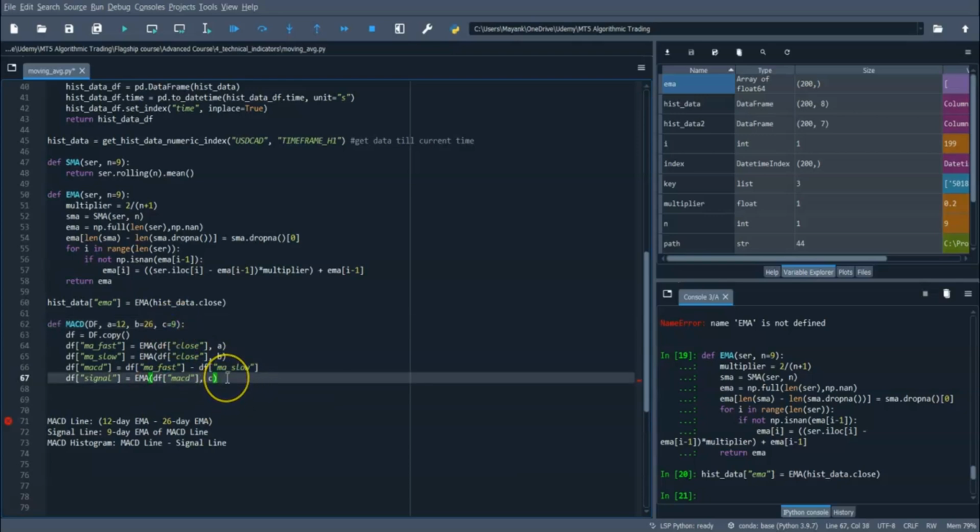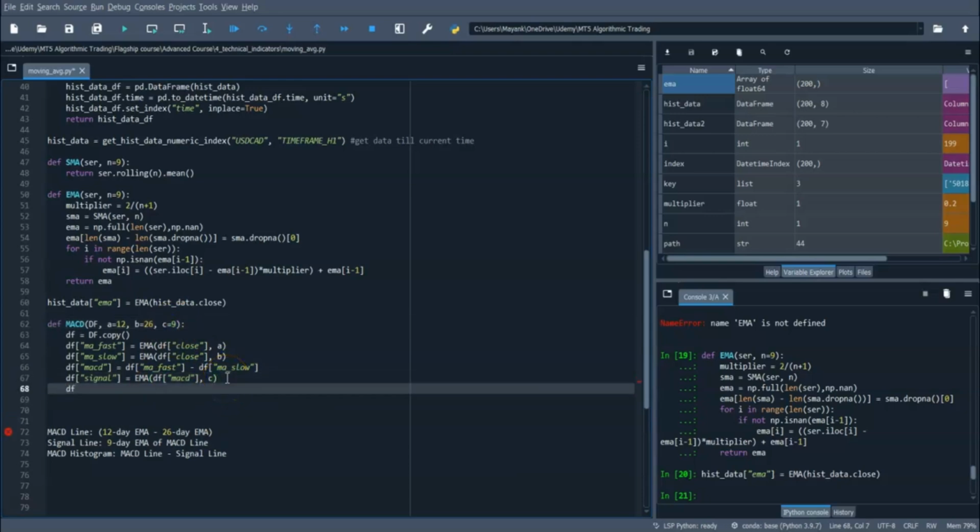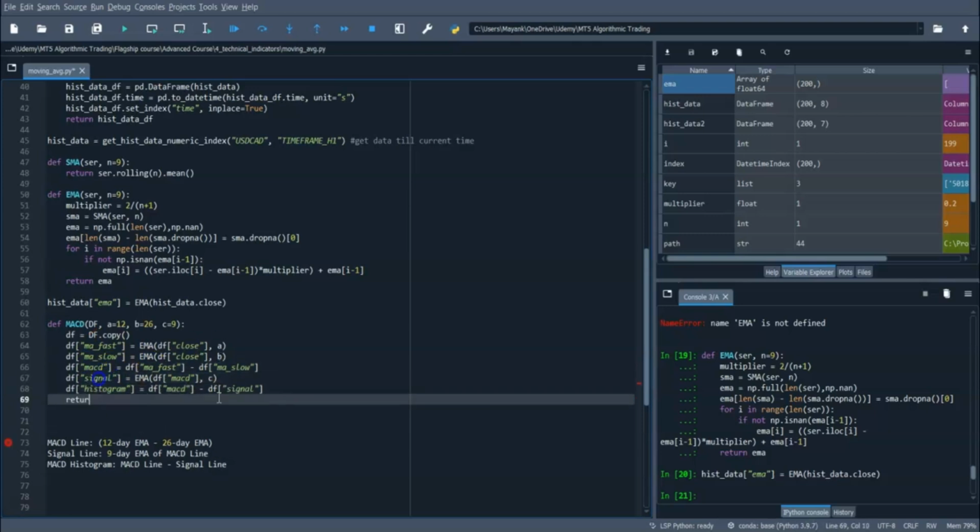So signal is calculated, and if you want to calculate histogram, although we are not going to use this, a lot of people like using histograms as well. So df histogram is simply the difference between the MACD and the signal line. So df MACD minus df signal. And then we are going to return the data frame. We are going to return these three columns, MACD, signal, and histogram.